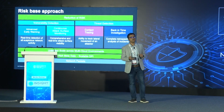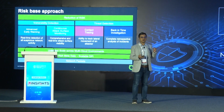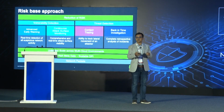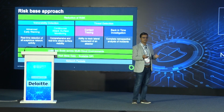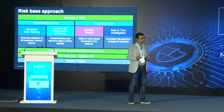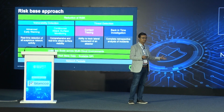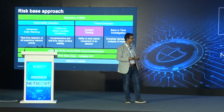The last part of it is also very important, where you have a vulnerability. Today you don't have an idea about that vulnerability that has been announced today. And this vulnerability has been there since a long time, and you don't have the data till today. Then when people have announced that there is a vulnerability, can I go back in time and see if somebody has tried exploiting this vulnerability in your systems? And that's where this becomes very effective, that today a vulnerability has been identified and you want to see, based on this vulnerability, has somebody tried exploiting that vulnerability in past traffic. So this can provide you that back in time investigation as well.